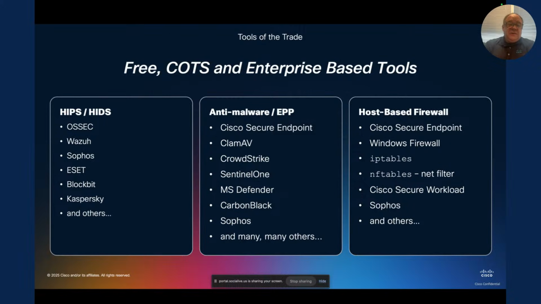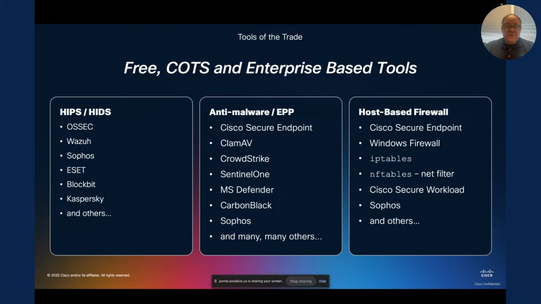Tools of the trade. So pretty much the format that you've seen: some terminology, why it's important, and then tools of the trade is how I'm going to go through the other modules, a little bit more condensed. Anything that could be free or commercial off the shelf, which is COTS, or enterprise-based tools, there's some lists here. Going left to right, you can see some HIPS and HIDS, different types of tools that are available out there. And I somehow overlooked Cisco on there, but Cisco has Snort, which is more like in the firewall, but on the host. These are some of the ones that you would think about.